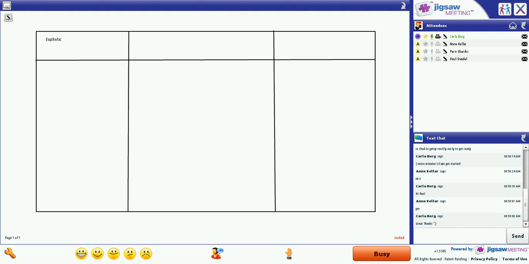I'm hopefully locking everyone's erasers so nothing gets erased by mistake. There were 3 layers of the ocean that we talked about: the euphotic zone, the bathyl, and the abyssal. Now the euphotic zone is the top, and the abyssal zone is the bottom layer.